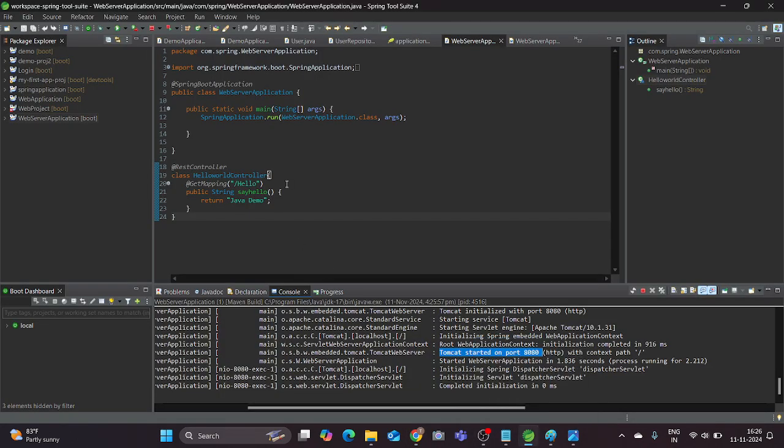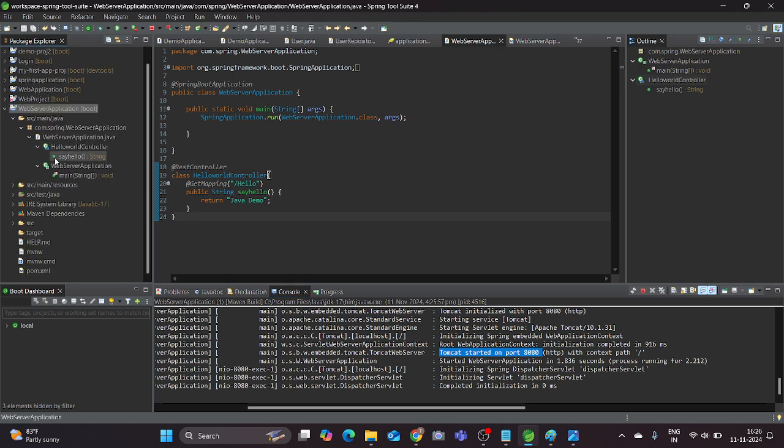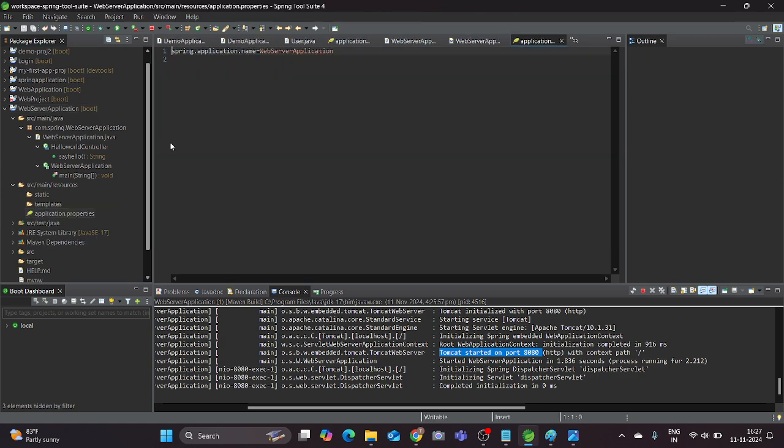Now I want to change the server port. We can easily change our server. Firstly, we need to come to the application properties. By default the server is running on 8080.